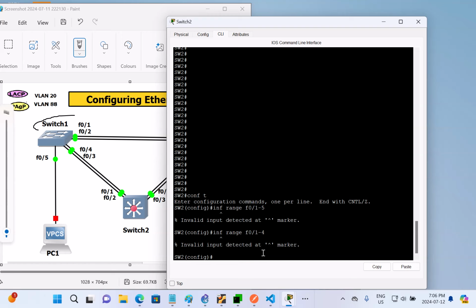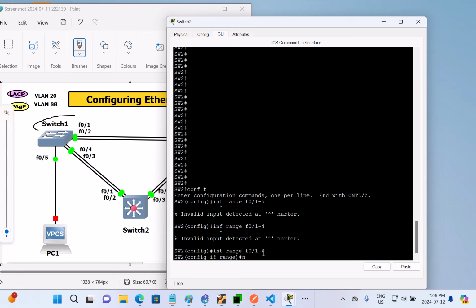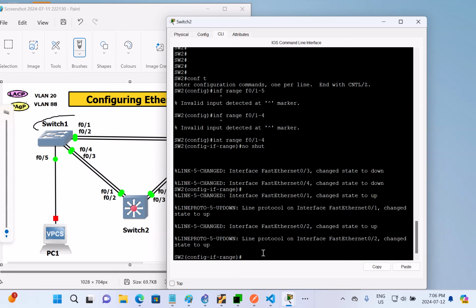Interface range F0/1 to 4, and then following with the command no shutdown. As you can see, it is now in the up state.